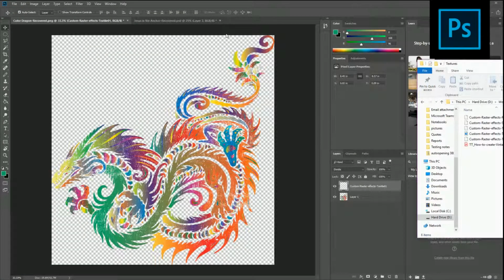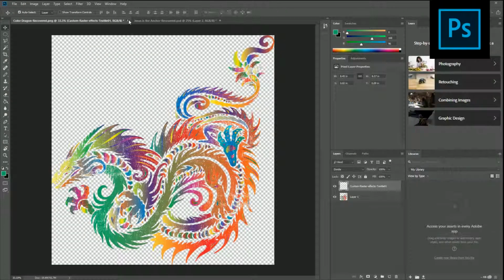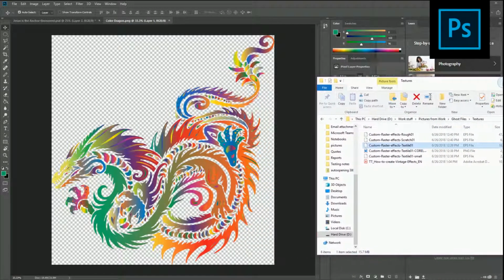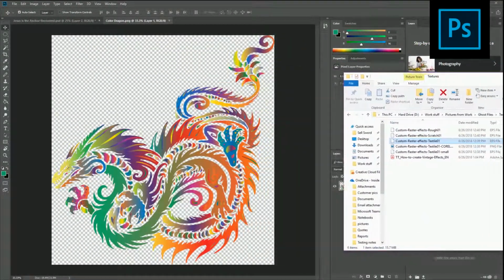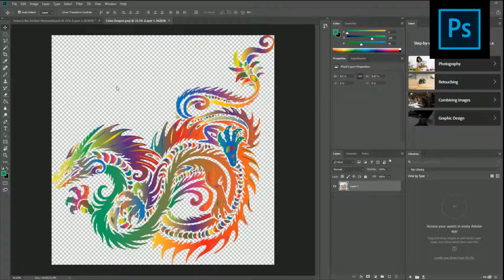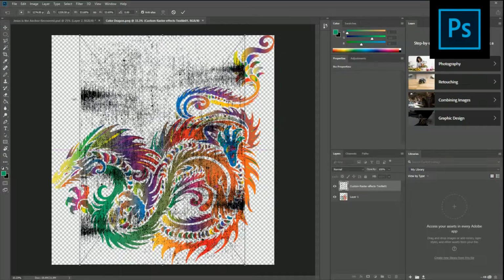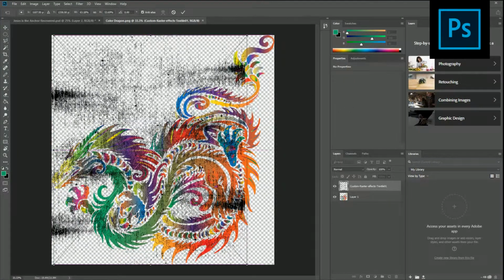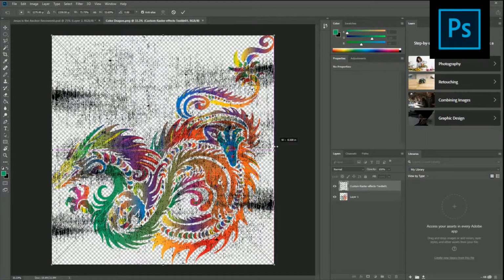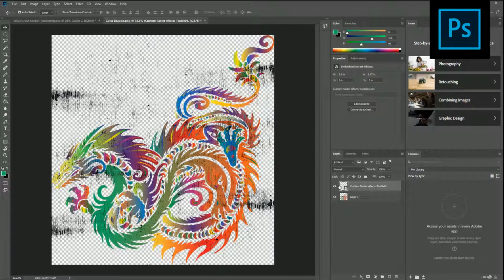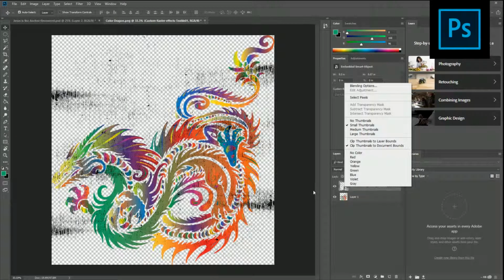With those already downloaded, I'll just go ahead and go to a dragon image that doesn't have the rasterization in it. So I'll just close that and then have this one here. So what I'm going to do is just go to my files. Let me just pull them up and show you that they're right here. And then just drag and drop it. And then I'm going to want to resize it, make sure the texture is covering the entire area of your design as it is here. Once I'm happy with it, I will just press enter to confirm that the layer is placed.